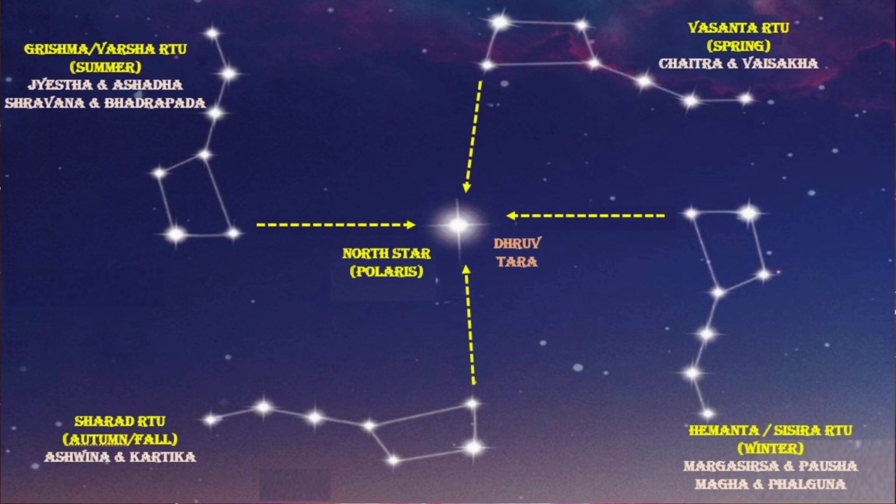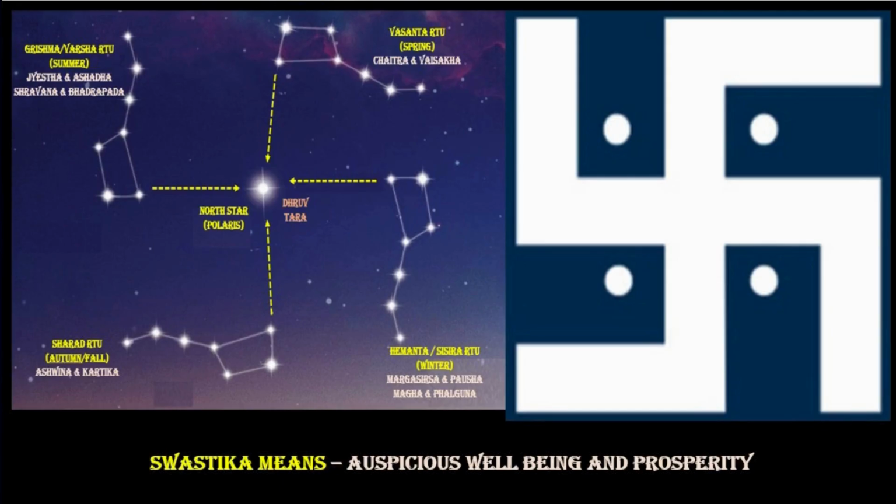So here lies the sacred connection. When we trace the seasonal positions of the Saptarishis around Polaris, their path creates the Swastika symbol. Each arm of the Swastika represents one quadrant of their rotation. The whole figure is a symbol of auspiciousness, stability, and cosmic order, or the Rita that is assigned to the seasonal ritus. It is a sacred emblem of well-being, representing the eternal rotation of the heavens around a central truth.